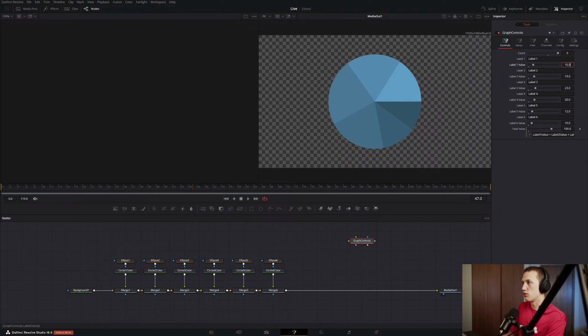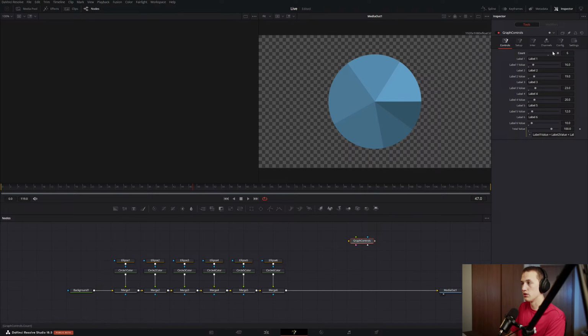And so we can just input all of our values, and if you have it from a spreadsheet, obviously it's all going to add up to 100%. You can plug all that in. But what we can also do is adjust this count here, so that way we can have it so it hides some of these.